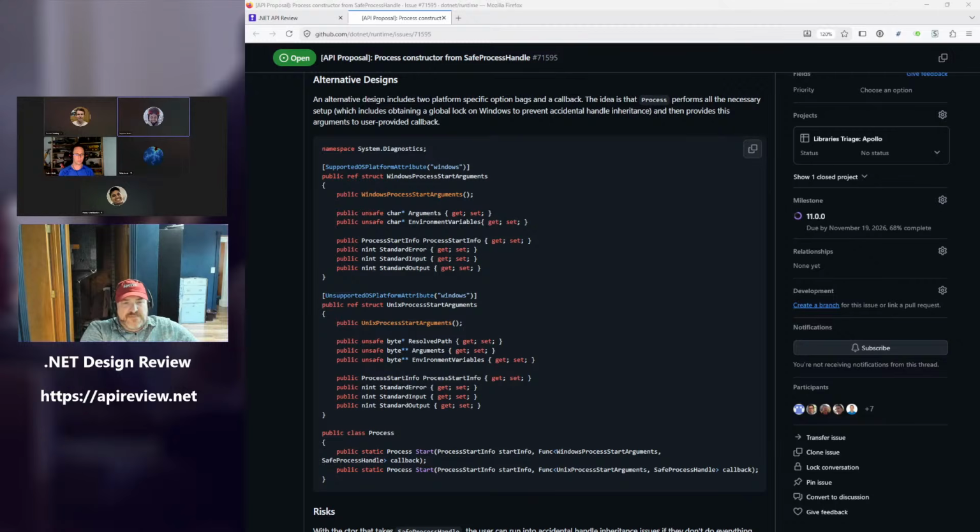And if this func gives you the same power you need without the foot gun of failing to take the lock and so forth, or the inheritable handles, I think the func is better. So it's basically between that and not approving anything at all.